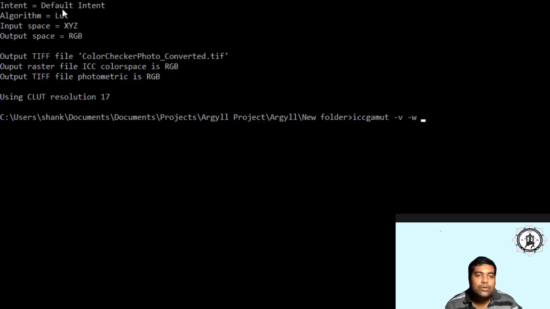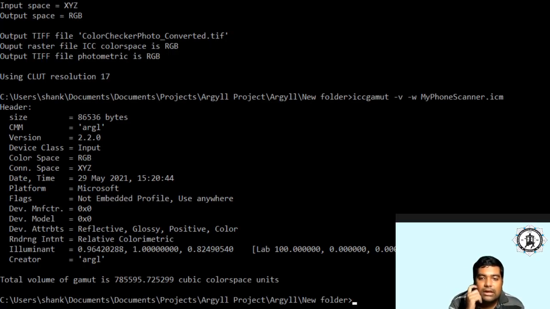This -w creates a file which is helpful for visualizing that gamut. Next, you simply write the name of the profile that you want to visualize. The name of the profile was myphonescanner.icm, right? So yeah, this is the gamut.